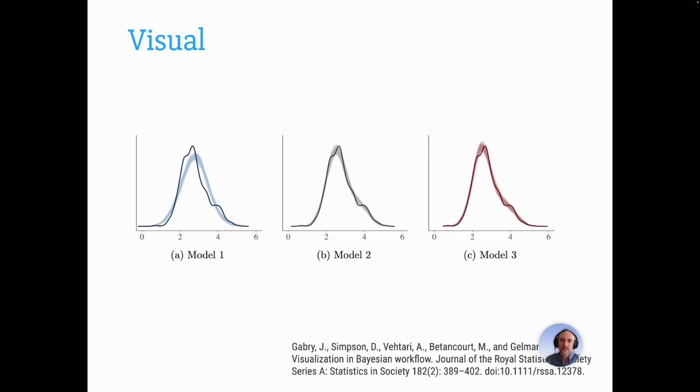So visual checks, this is probably the most common visual check, and it's really the default that's used in a lot of packages. And that's just looking at the density of the observations against simulated values. So it's basically a smooth histogram of the observations. The thicker solid line is the observations themselves, the real data. And then the thin lines behind are multiple replicates of draws from the posterior predictive distribution, so the distribution of simulated observations across 50 or 100 or so of them.